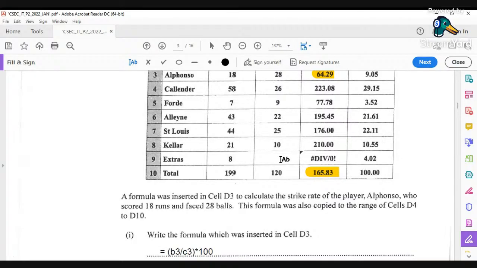Now we know for math, you can't divide by 0. And if the cell is blank, it would mean 0. Hence the error that is right here, #DIV/0!. So it is saying that Excel cannot divide by 0. Hence the formula did not work here.